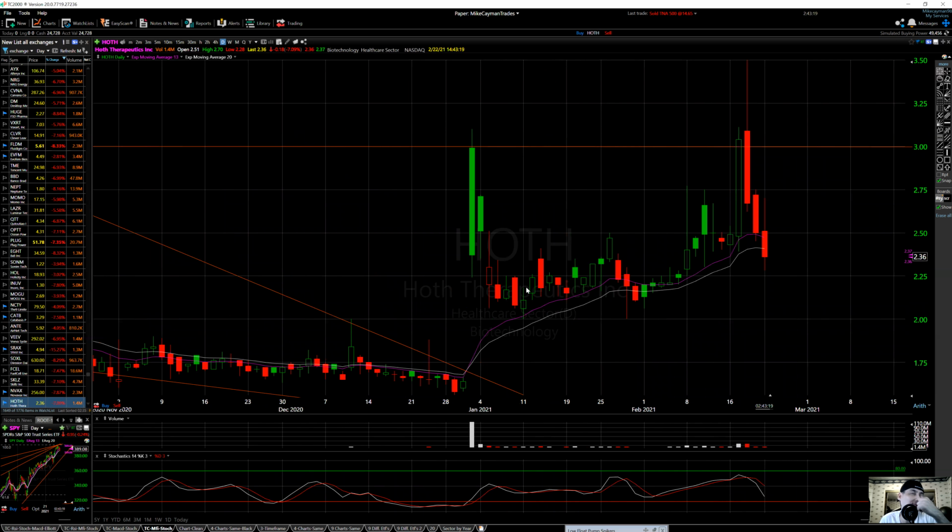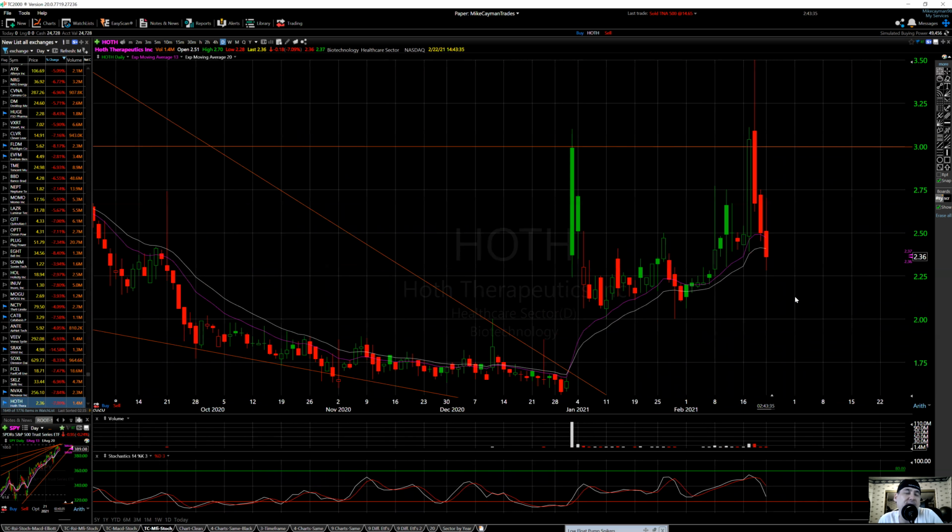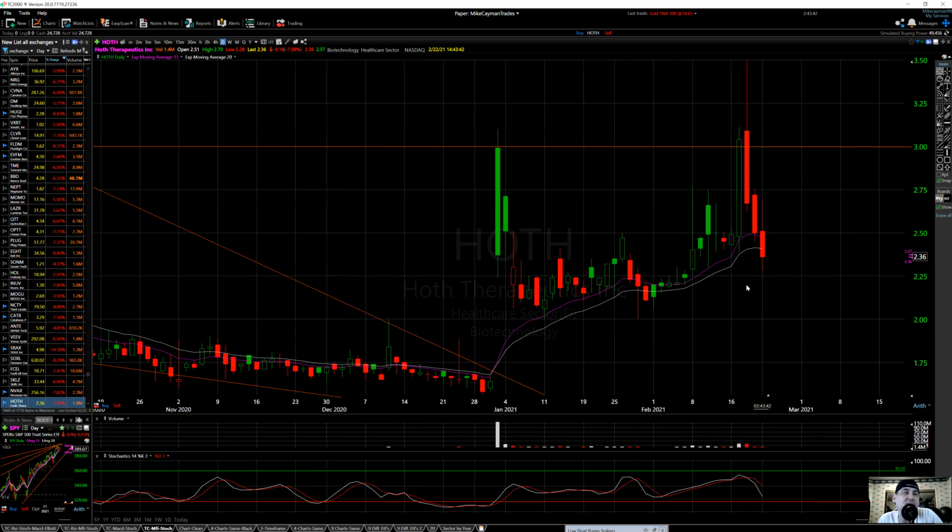Then it came down. You know, found your line here, this 2 line, this 225 line. Nice little wick here. Look at this candle. Tried to break through 3. Thought that would be good, but the last 3 days have been down. It couldn't break this 3 level. And again, look why. Here's why, right here, all these lines. Then you have a 3-day move down. Stochastics clearly going down. You still have 225.